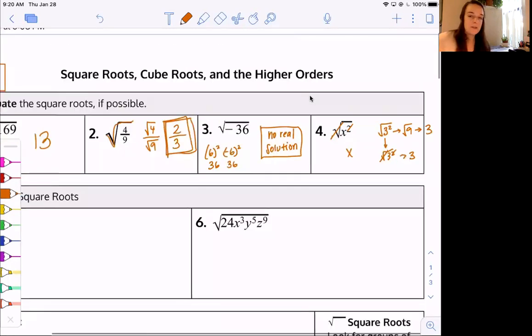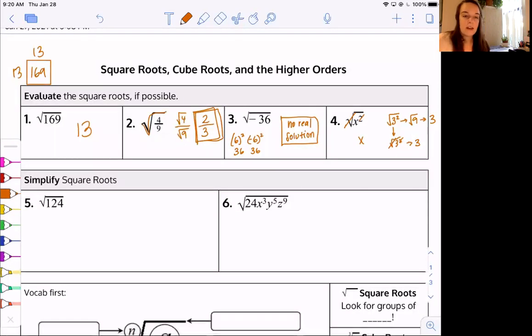Looking at these 4 questions, and then looking at this next question, how comfy do you feel with this? Like, how much do you remember about square roots? Do you feel like you need a lot of support? Like, this has always been hard for you, or you don't remember any of it, or you're like, nah, miss, I already got this. I know how to simplify, no problem. This will just inform how fast I move through these problems.